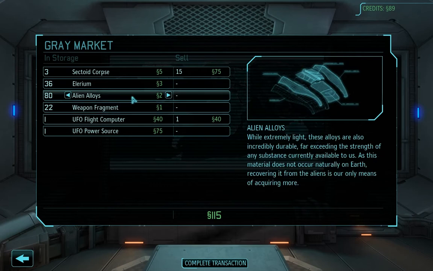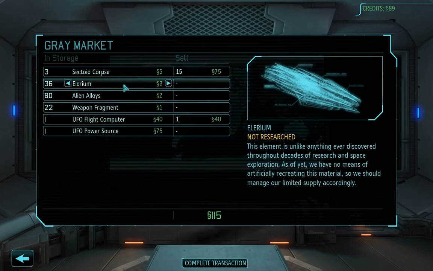The Illyrium and alien alloys and weapon fragments are much more important. I mean, Illyrium is what I would sell for now, both because it's worth the most and also because, again, we don't need it until later in the game. But weapon fragments and alien alloys we're going to start needing pretty soon for research projects and even for building weapons.